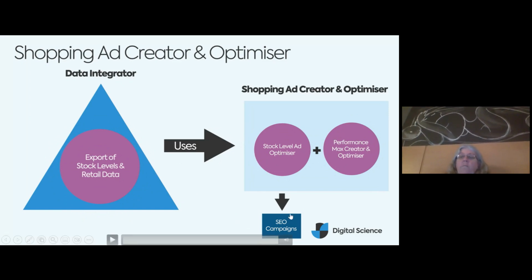And just to make you aware, Performance Max isn't only shopping. You can use it for other product feeds as well. So this could be cars, it could be tourism, jobs, hotels, whatever you've got. But also you can use it across a whole load of other platforms, because you also create text and images and videos. And if you haven't got a product feed, it's where I've been saying I think that Google would go. So you get to a point where you can create everything in one campaign.